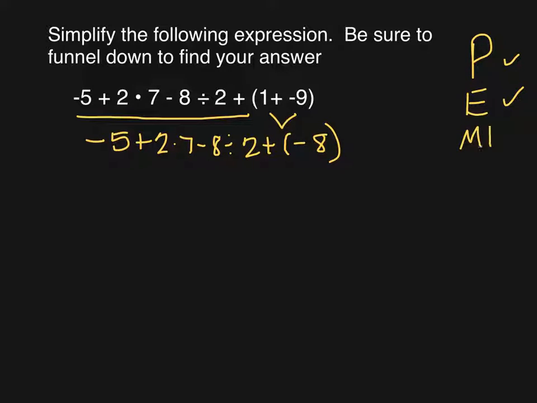So we move right on to multiplication and division. Don't forget, in order from left to right. I still see some of you doing all the multiplication before the division. So please be careful of that. So as I go from left to right, just like I read across my problem, the first thing I run into is 2 times 7. 2 times 7, we know, is 14. We'll bring down the rest of the problem.